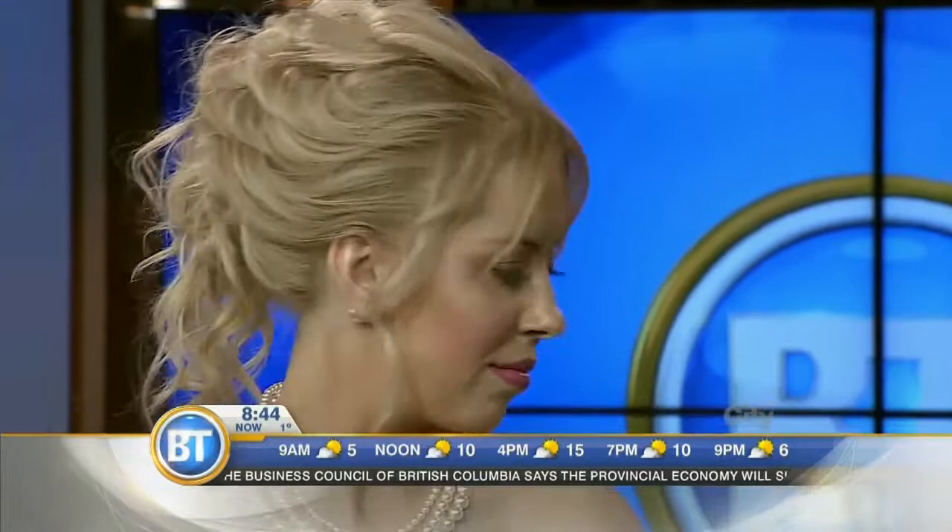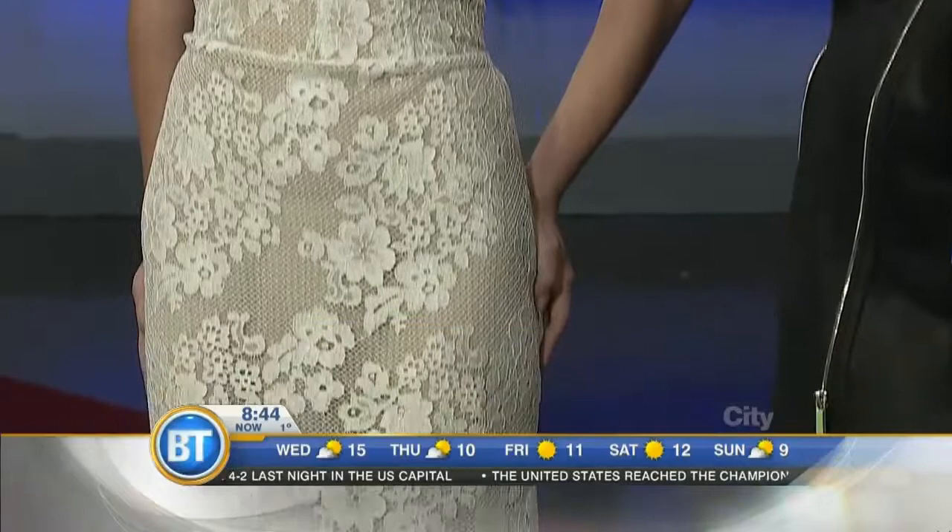What about the updo — how often should the bride be coming in before the big day? I would usually do a first consultation, then she would start the process with the color, and then work through a look. Turn sideways with your head so we can see the back — it is just so beautiful. You can see Samira spent a lot of time with the curling iron first, then started to pin it up, and it's going to last all day. Very elegant. And the lace on the dress is right on trend — I love that silhouette, it's just fabulous.